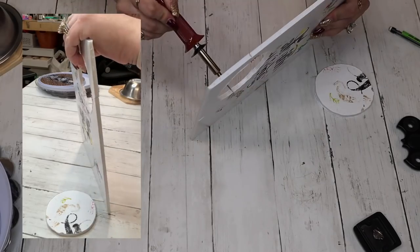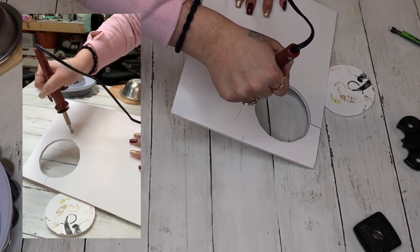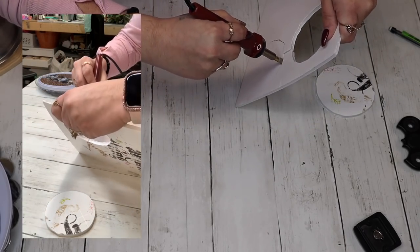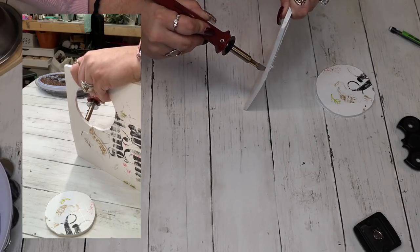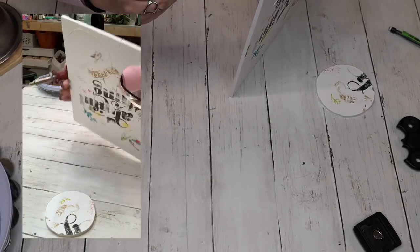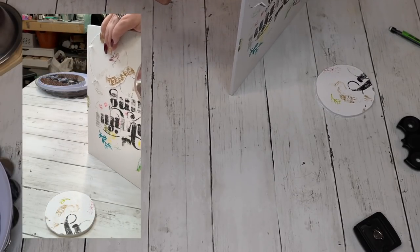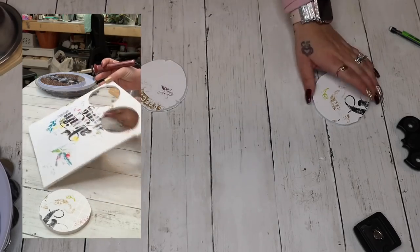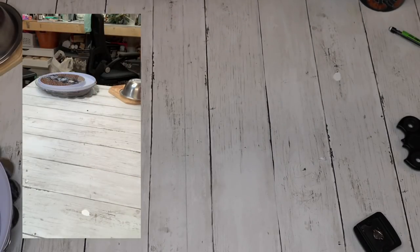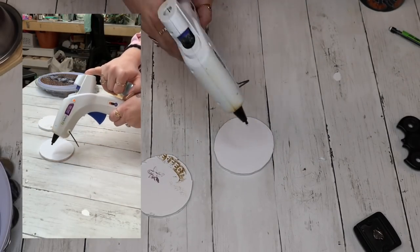So anyway, you're going to take your fidget spinner to a piece of foam board. You're going to cut out two pieces, or you're going to draw a circle that's going to fit completely around your fidget spinner. I then take my craft utility knife that I got from Walmart. Now, this was a new craft kit that I got. It's got a bunch of different things. You can weld with it. You can cut foam board and burn wood.